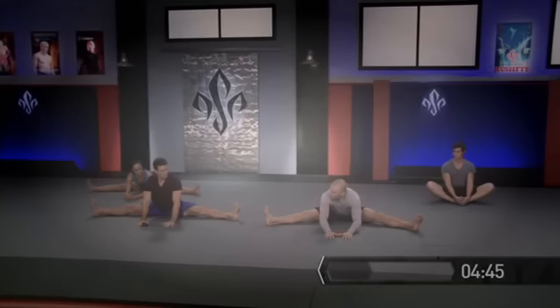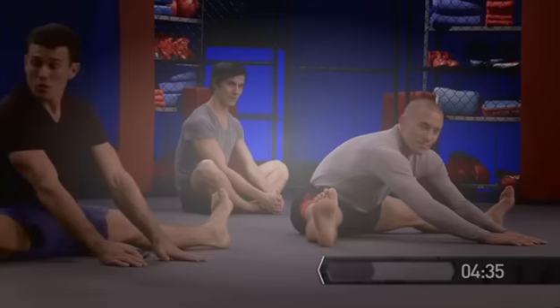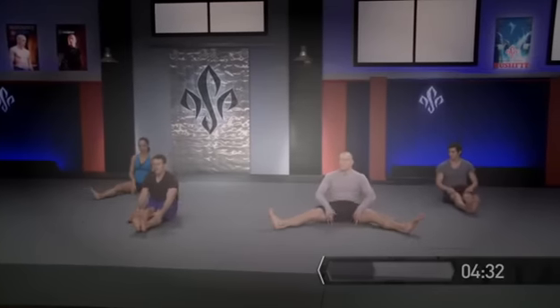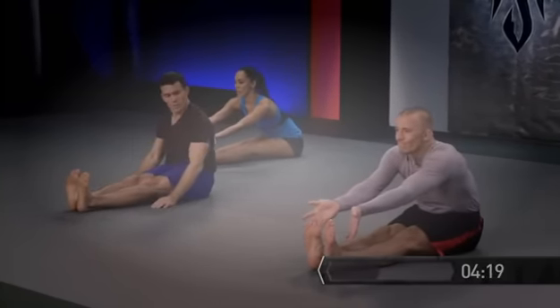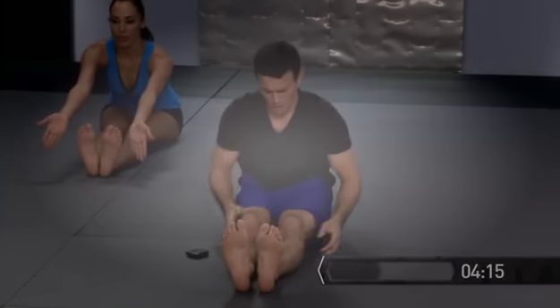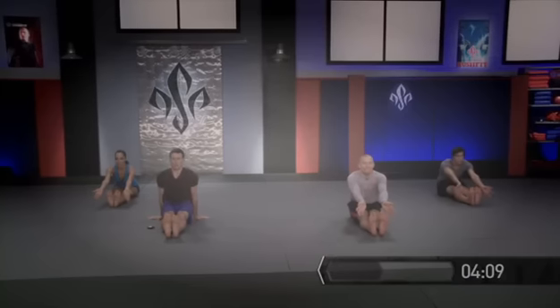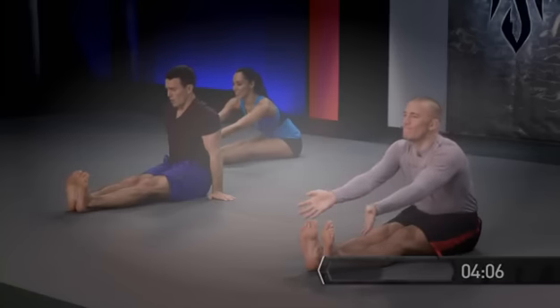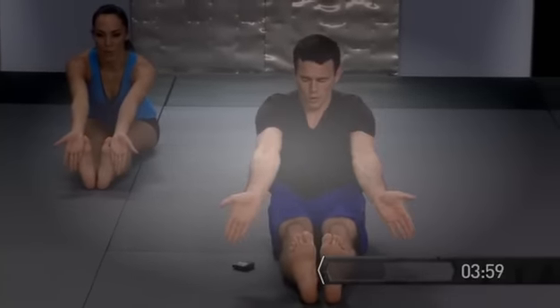I remember when I used to be a kid, I used to go all the way down. Now as I'm getting older, it's impossible to do the same thing because I didn't practice enough. Now let's close up — leg straight ahead. We don't just want to touch our toes: pull your toes back towards you, contract your quadriceps. Sit nice and upright, fingertips pointed down, pushing forward with the heel of your palm. If that's too difficult, you can brace your hands right here by your hips and push up — try to keep your posture upright, still pulling your toes back, still contracting your quadriceps, and just try to eventually lean forward.